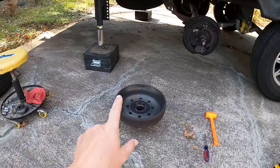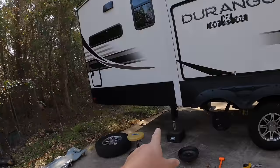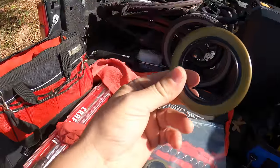We have the first assembly off, we've already got the axle seal out, and we're comparing it to the new one to make sure it's the right part — because there are actually two axle seals for a 6,000-pound Dexter axle. We went ahead and purchased both and it's still half price compared to the RV store. Whenever you throw the name 'RV' on something it makes it twice as expensive. So instead of going to the RV store to get axles and bearings for the trailer, just go to your local trailer store — they carry everything because these are all Dexter axles used on every type of trailer. The new seals from the trailer store are four dollars. The same part number at the RV place that quoted $660 would sell them for nine dollars — they're charging double just for the seal.